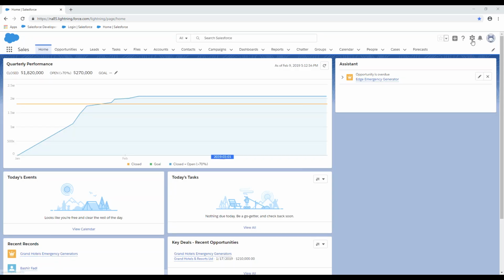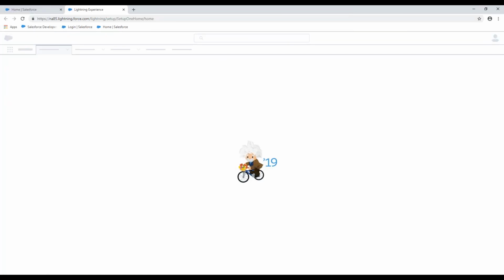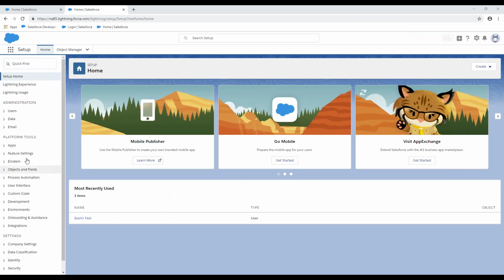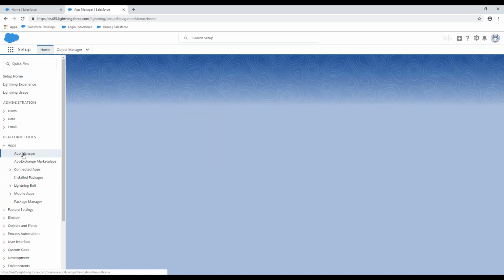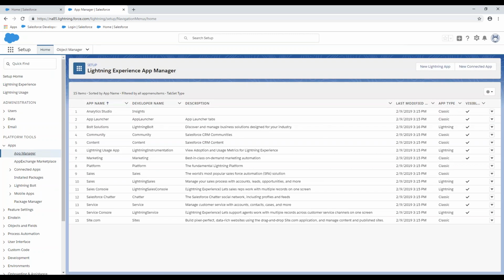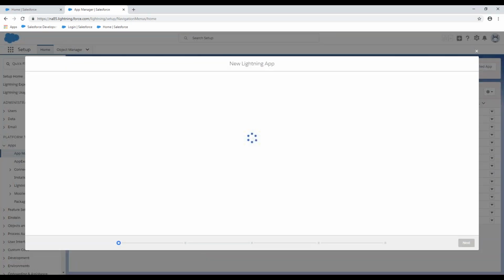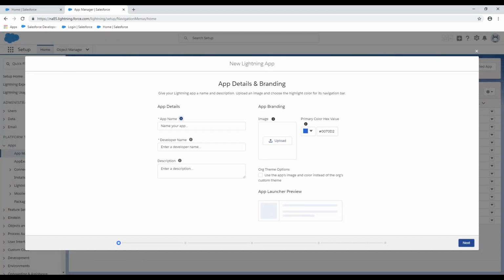So to create our app, let's go to the setup. And under setup, we have apps, app manager, and now we have the option for a new Lightning app. We'd like to create a recruiting app, so for the app name, we'll call it recruiting.